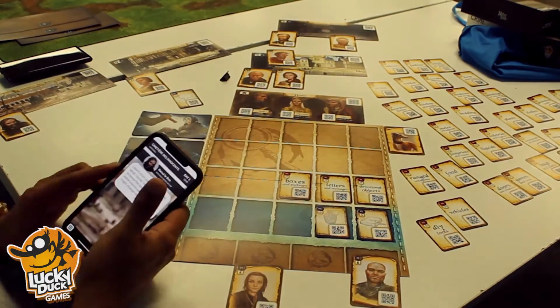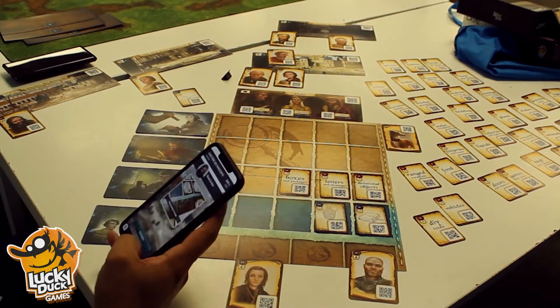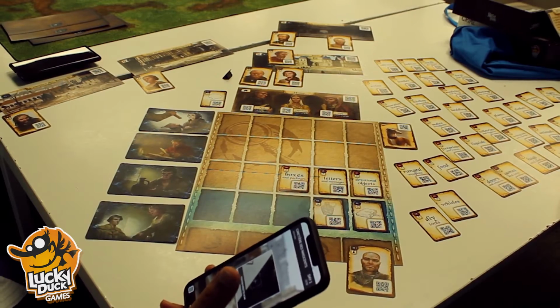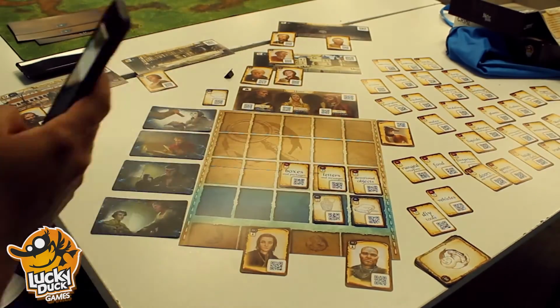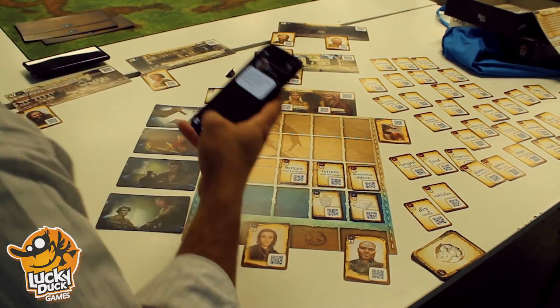It's good. If you've played the original Chronicles of Crime, you're very familiar with the way it works. You're going to be using an app to scan items, to scan people, to scan locations. It'll give you information. When you're in certain locations, you can hit view the room and search around. And it's kind of got an AR aspect. If you have 3D glasses, you can hook it to your phone and see it in 3D.